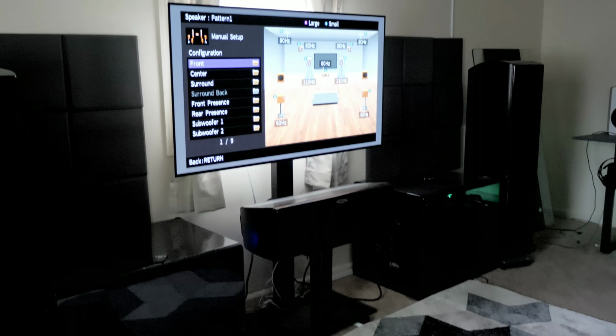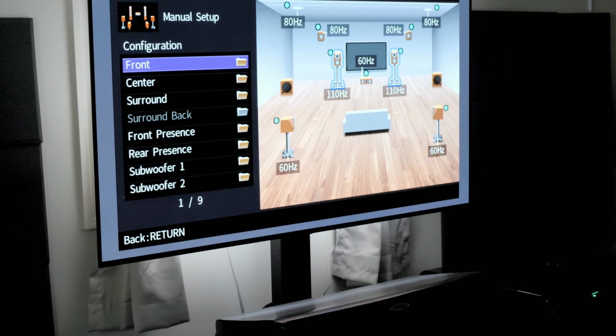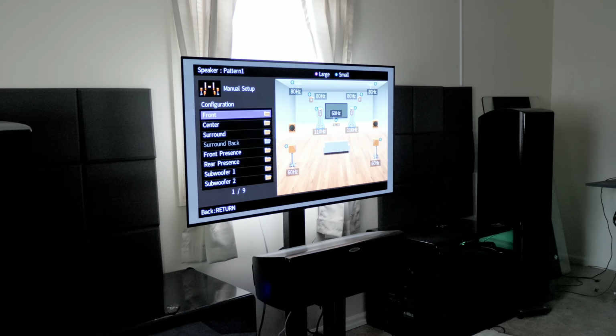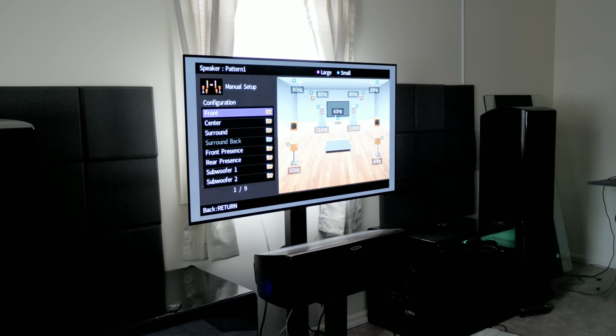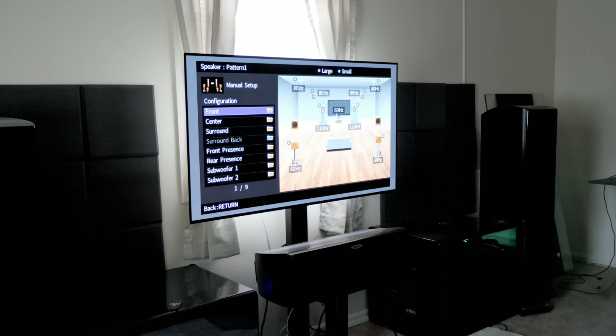Now on the screen here I have Yamaha's YPAO, and that's where I'll be getting my crossovers from. Most people will leave these settings as is, and a lot of times you'll be okay with them. But if you really want to tweak your system and make it sound as best as you can, there are ways to set your crossover that can really help your sound.